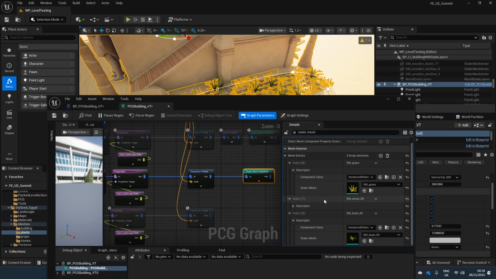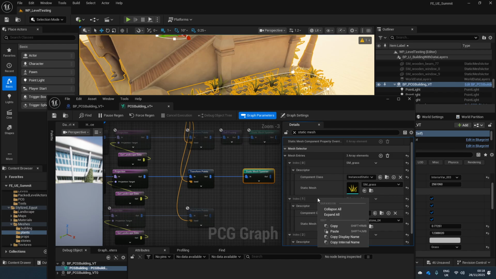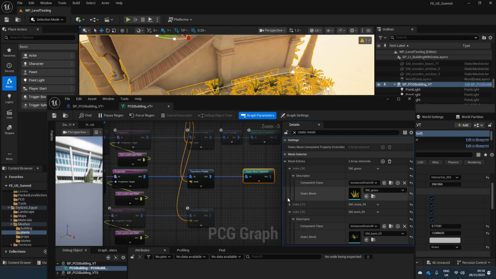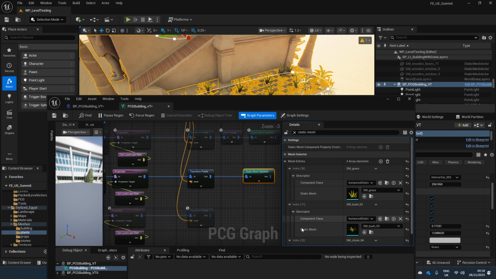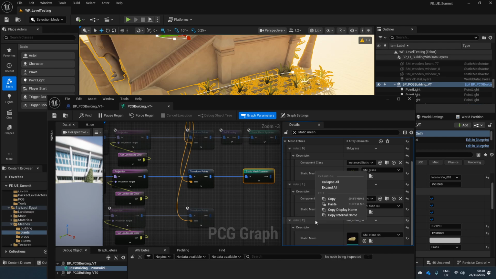Do I want that at all? I'm sure we could. I was sure that you could just delete these out, reset this property, remove all out.